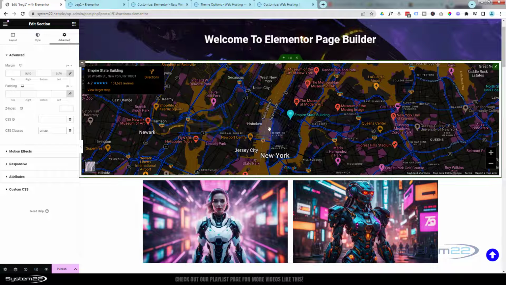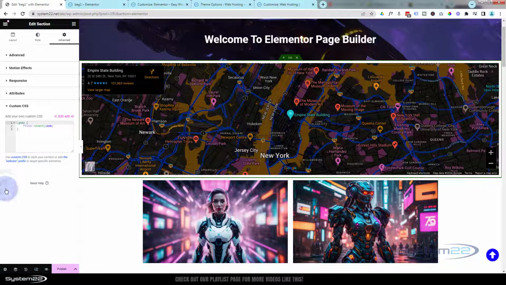Now, if you wanted to flip it from this nighttime or dark version to a light version or a regular version, we can do that very easy as well. We can just copy this code. I'll select all of it. Control C to copy. I'll drop down a couple lines. And like I said, I'll put this down below for anybody who wants to copy and paste. Right after the P of our class name, gmap there, I'm going to put a colon, no gap there. And again, no gap and the word hover.